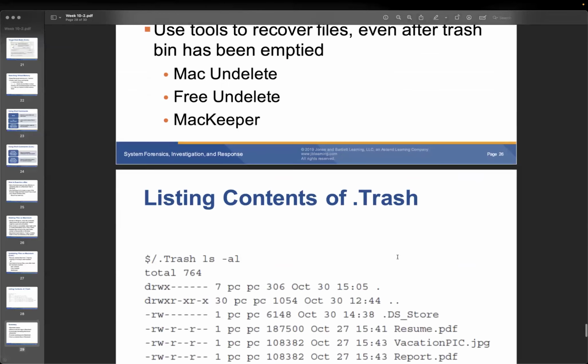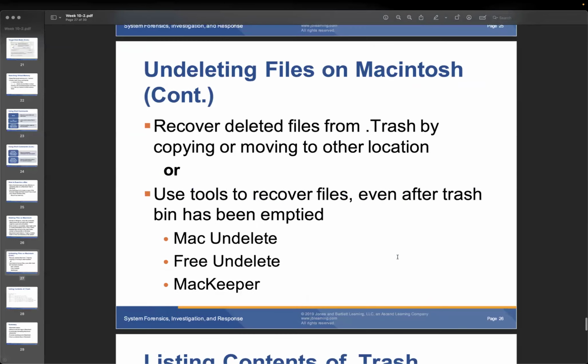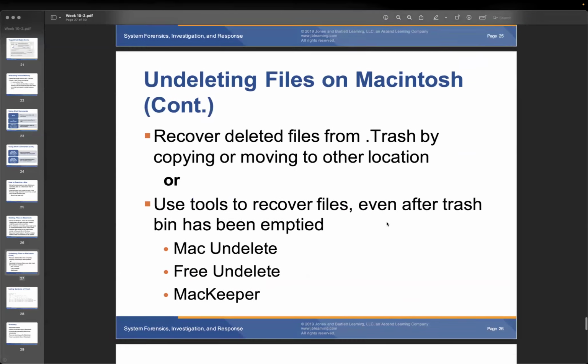If the data has already been overwritten, meaning that area has already been allocated and replaced by other files, then you have no way to recover it. So we are only talking about those in the trash, or when files were completely deleted.